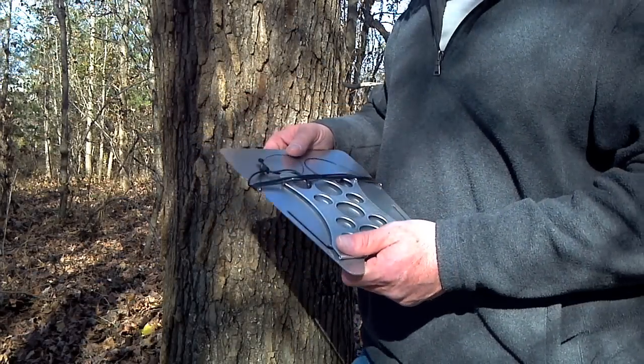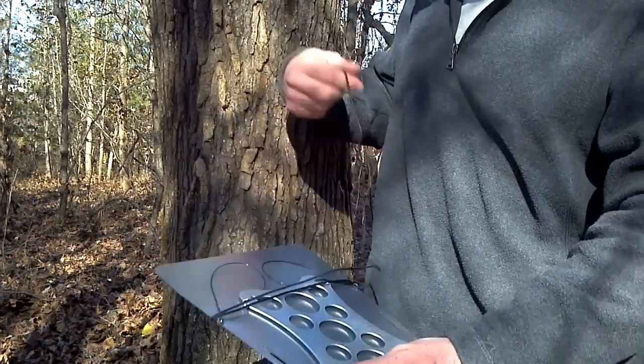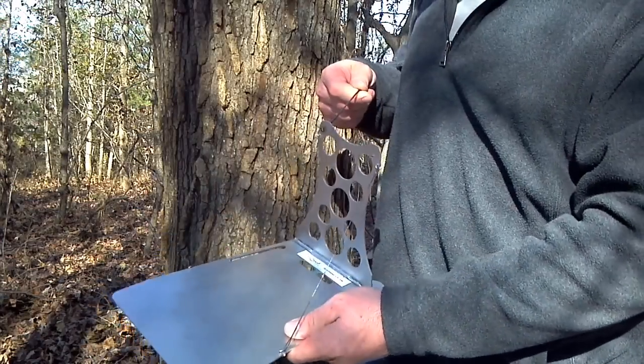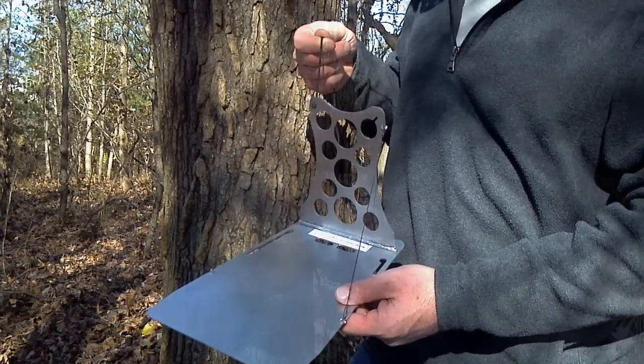Let's take a look at just how quick and easy the setup is. Simply unwind the tree cord like that and open the shelf up. It's ready to go. Just that quick and easy.